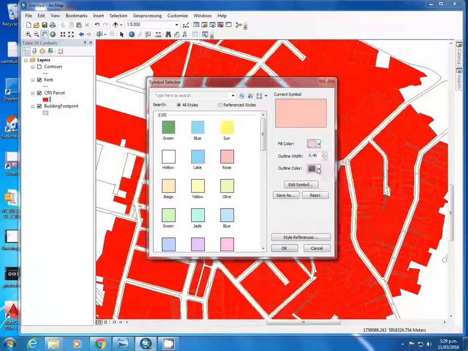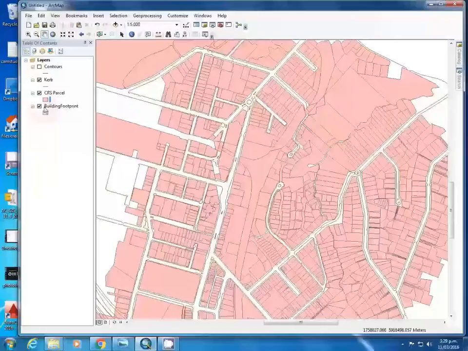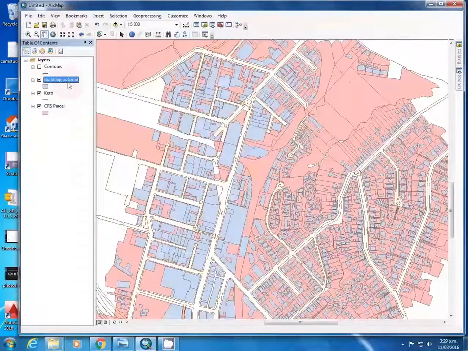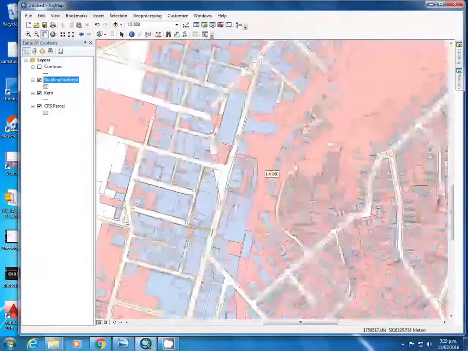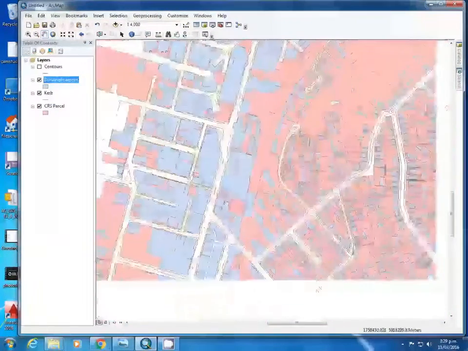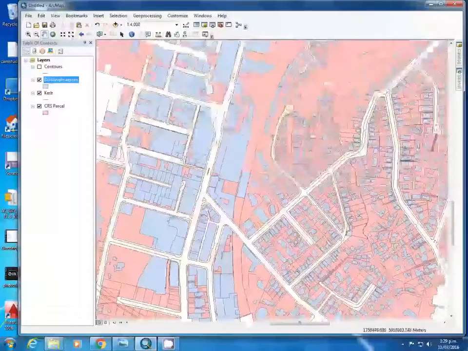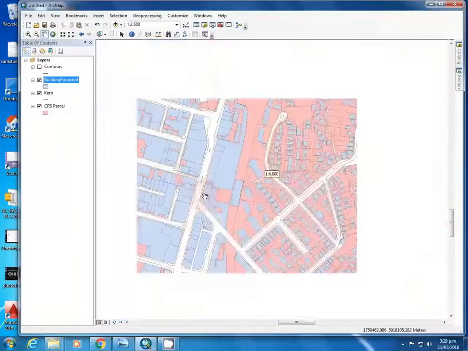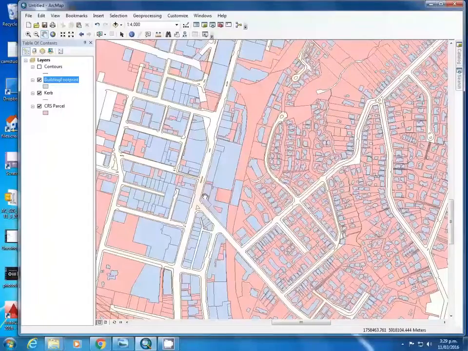It works like layers, as in Photoshop, InDesign or AutoCAD, so you can put them above or beneath each other. You can see that I have the building footprints on top of the parcels. You can make them different colors, which is useful for portraying what you want to show to the reader.